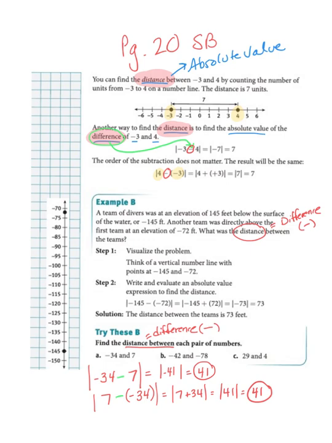They could have gone the reverse, and just the last thing I want to show you to drive the point home is instead of the negative 145, we could have done the negative 72 first minus the negative 145, and put that inside of absolute value. That would have turned into the absolute value of negative 72 plus 145. And then that would have turned into a positive 73 inside of there, which would have given us the same result of 73 feet difference or distance between them.